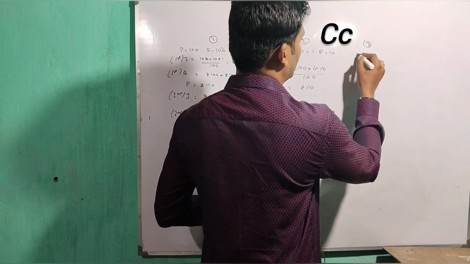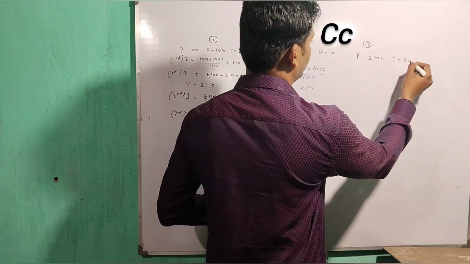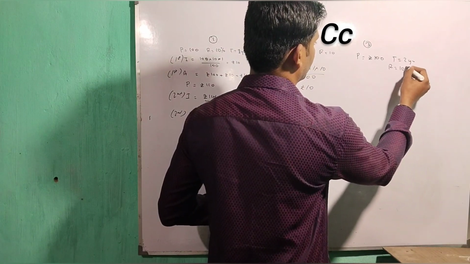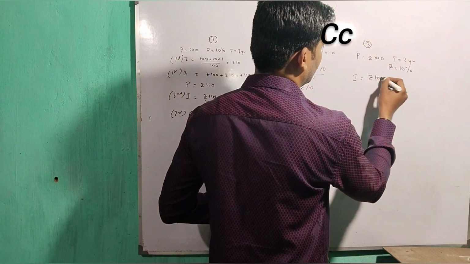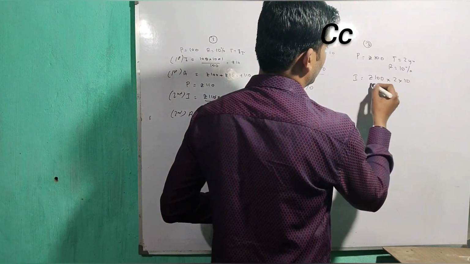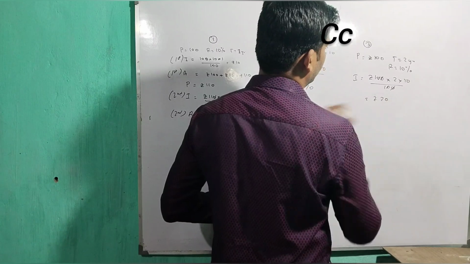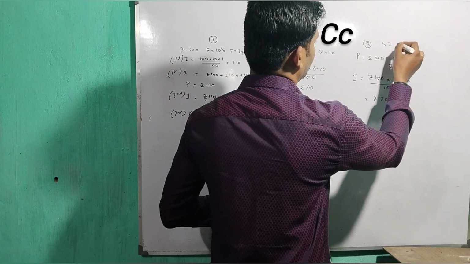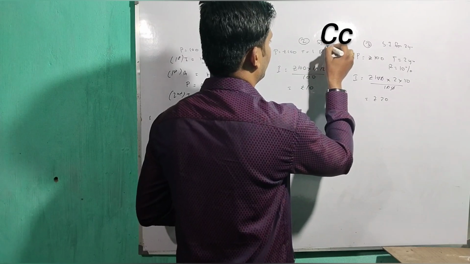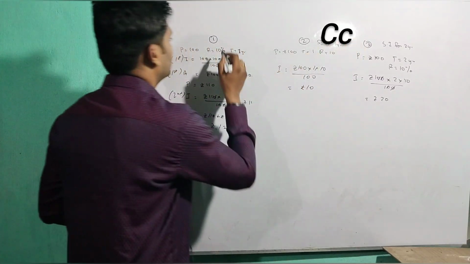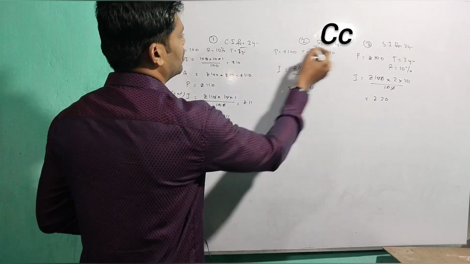Now you have to find out the compound interest again on the same principal, where the time is 2 years and the rate of interest is 10%. So the interest for the second year is directly P into T into R by 100. Zero cancels, so the answer is rupees 20. So this was simple interest for 1 year, and compound interest for 2 years.